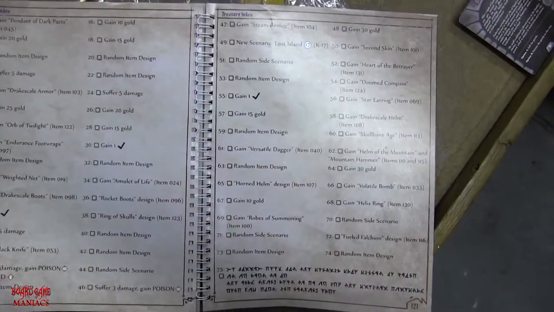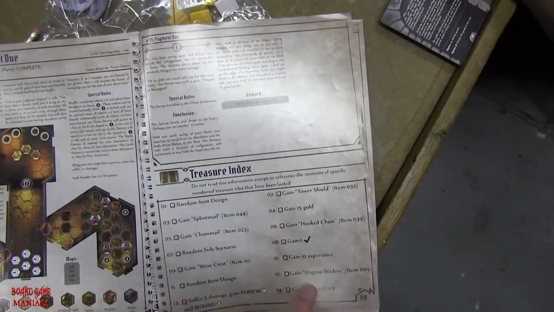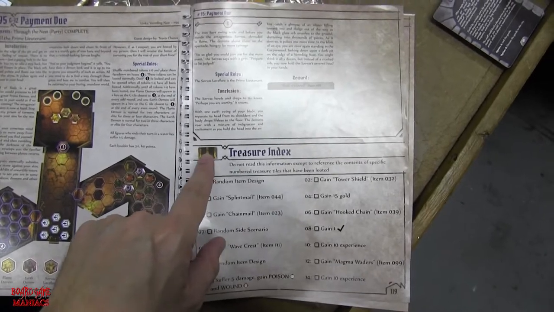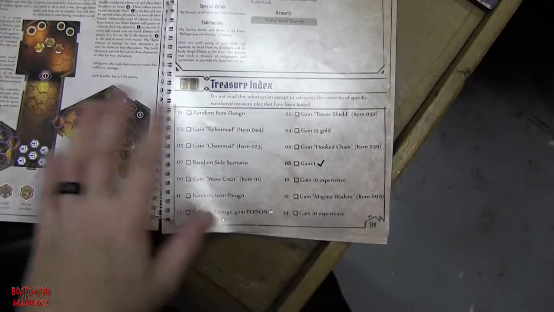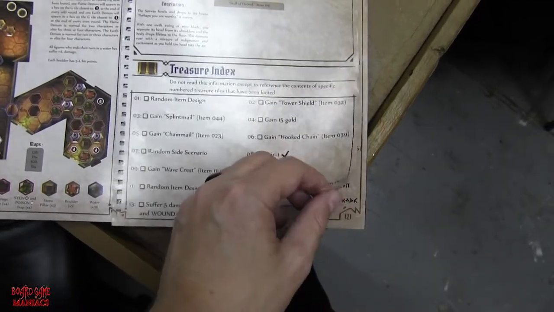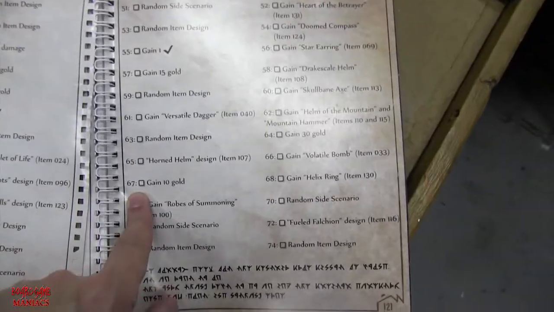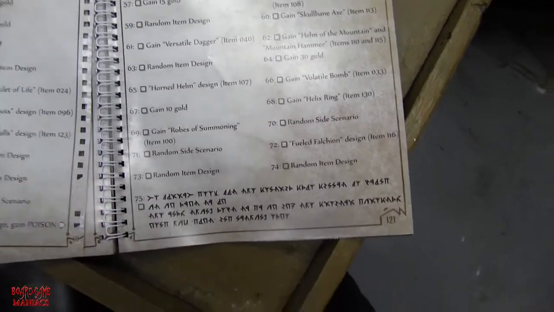We'll be back. We finished this episode, so we have to find out what that is. I don't know if I mentioned this in the first episode, but the treasure chests have a number, and on the back of the scenario book they have the number there. So in the map, it says number 67, which is right here. And Shane, you get 10 gold for looting that chest. I already wrote it down.